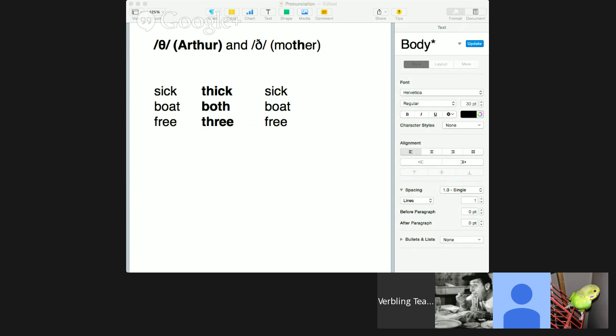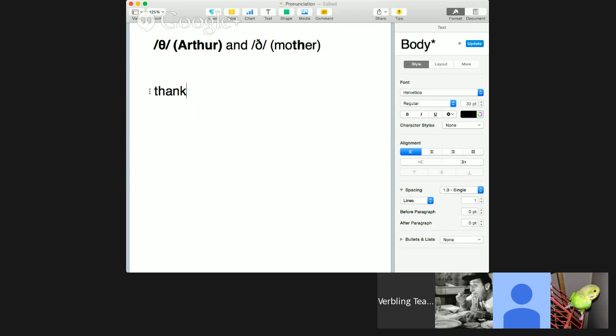Okay, so now we're going to give you another list of some words. These ones all have the same sound. So they're all for practicing this th sound. So mic's off and have a little practice.